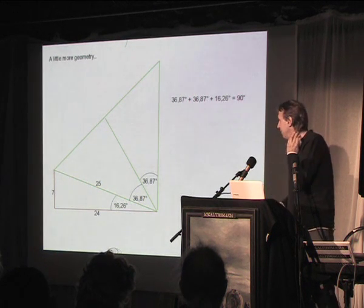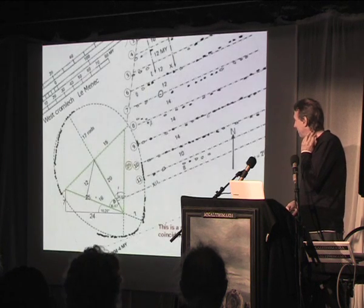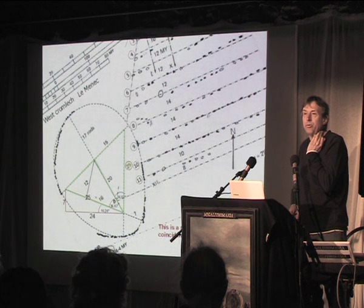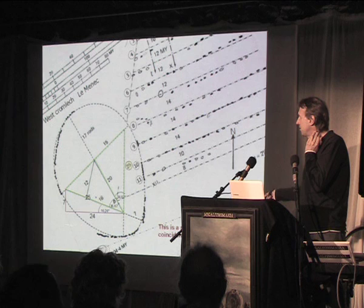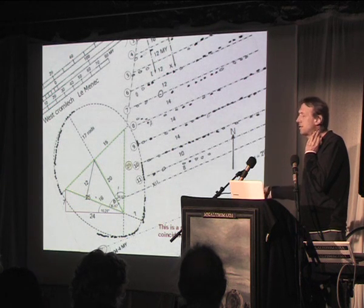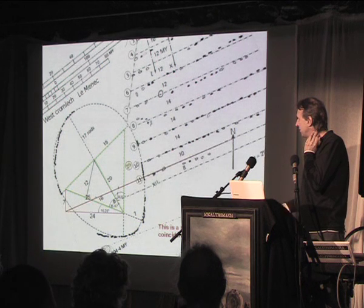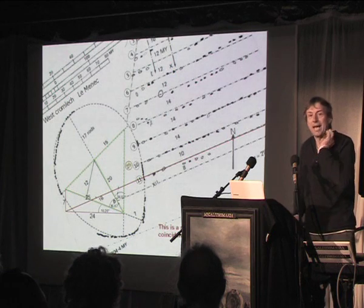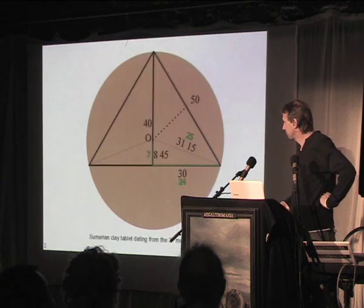So we have here, in fact, a numerical and metrological coincidence which is really quite astounding and which shows quite clearly that the basis of the whole structure must have been this 7-24-25 triangle. And it's particularly interesting to note that the corner of it is exactly in the axis of the last row of the alignments, row 11.